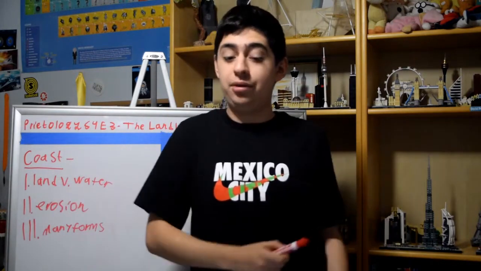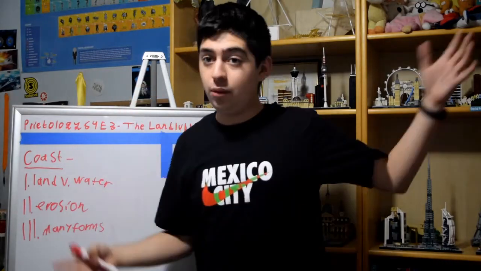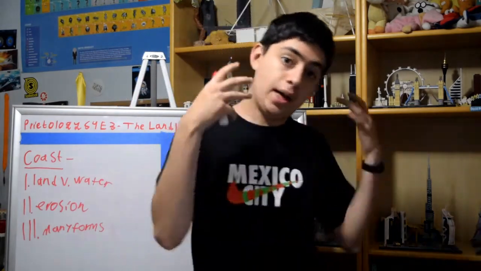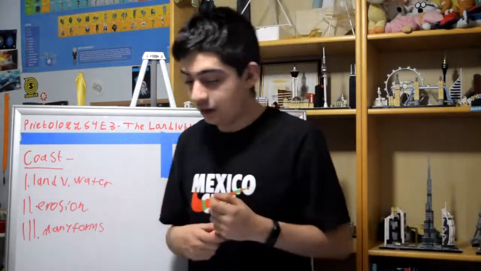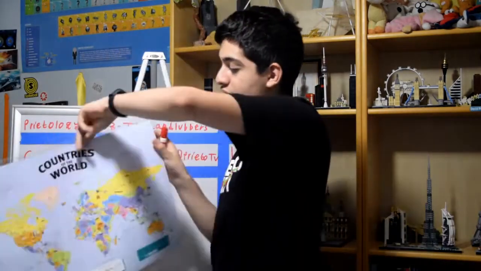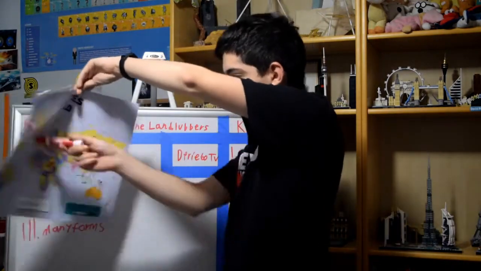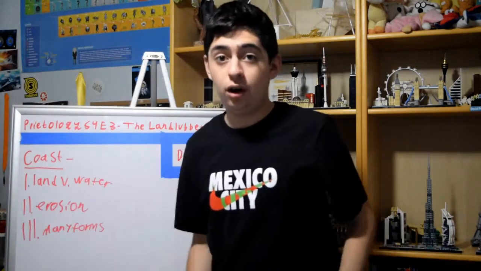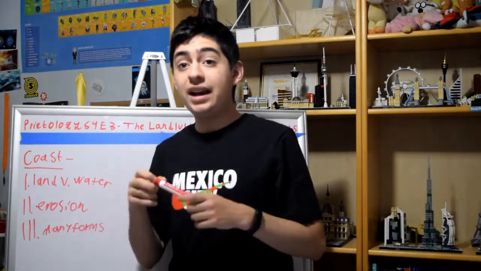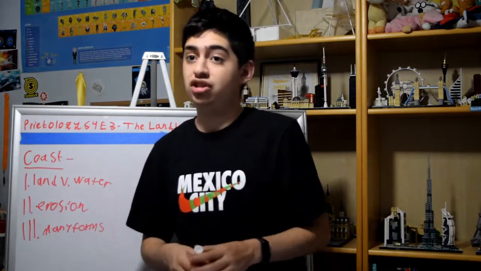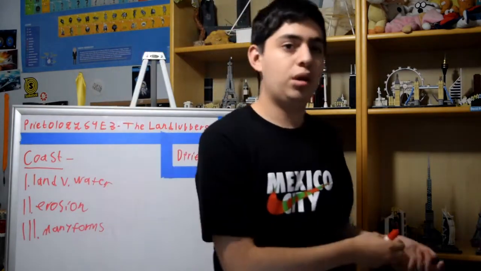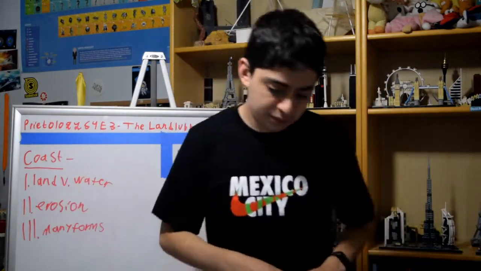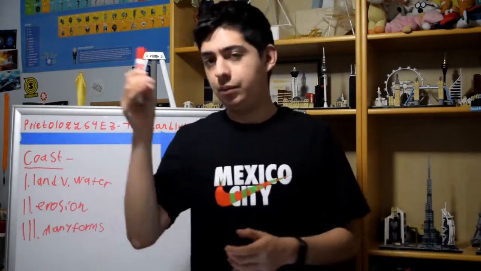You see them everywhere around the world. They are the border between land and water, the world of the land and terrestrial things, and the underwater world of the seas and the ocean. So, the border between all our continents, every single landform in the entire world, this guy's in all of them. The coast. It can resist multiple types of erosion. Water erosion from storms and hurricanes sweeping onto the island, it can resist all that. It can resist wind erosion, like I said, from hurricanes and sea storms.